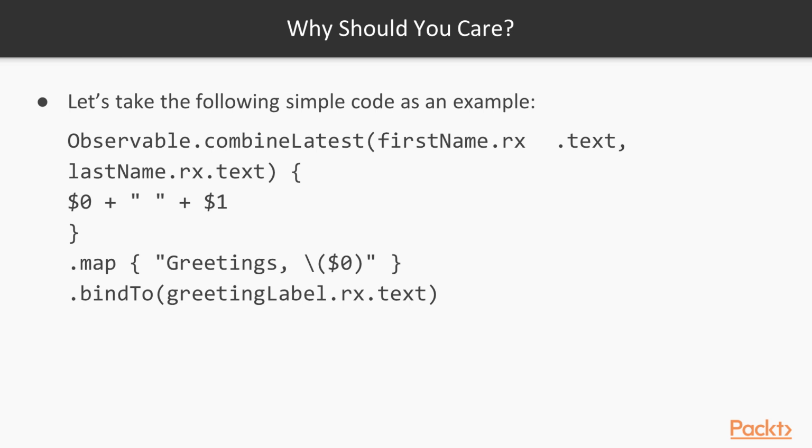As you see in the given example, we take the first name and last name from two input fields, generating the full name with a greeting, which is then appended before the full name. We are also updating the UI greeting label as the user types his or her name, all this in just 3 lines of code.